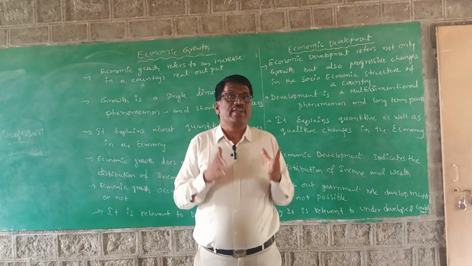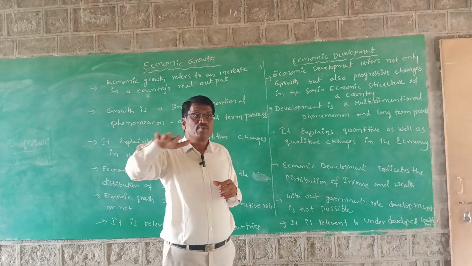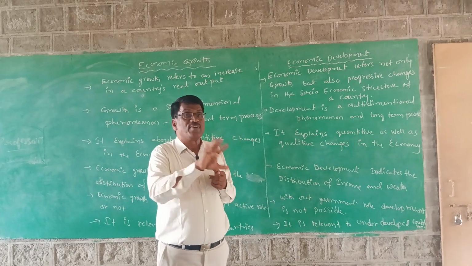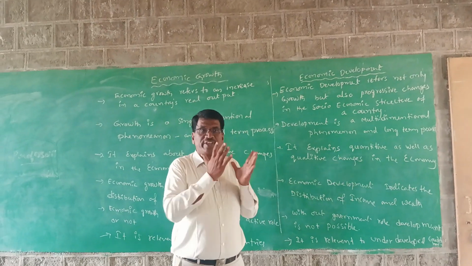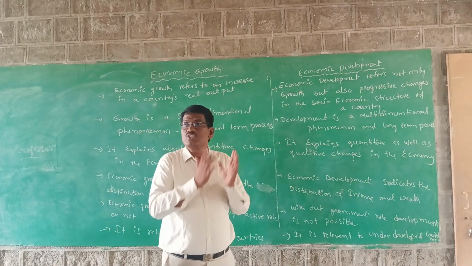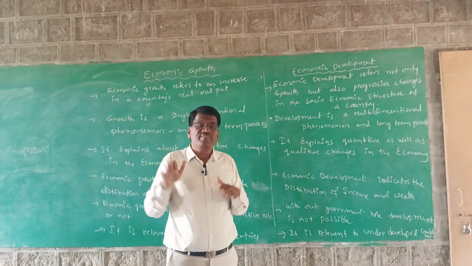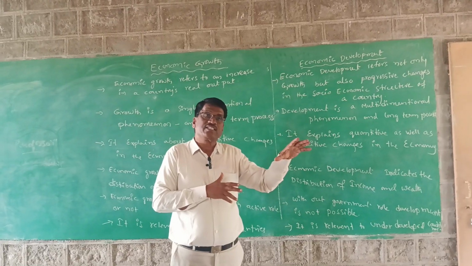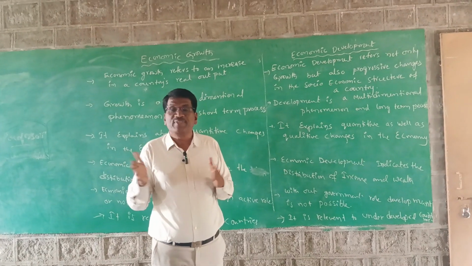When we want to start our economic development, we will think about the distribution of the wealth and income of that country. Are the factors of production getting proper remuneration or not? Suppose only some people are getting more income, some sectors will get rich, some sectors will get poor. We can see a lot of differences between the poor and rich. So that's why economic development indicates and explains the distribution of wealth and income in that country.